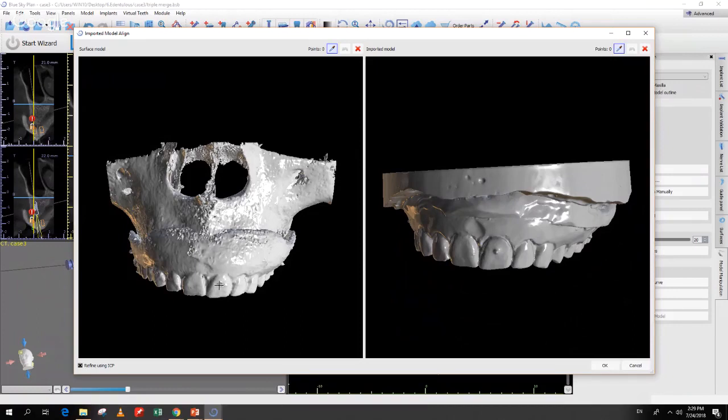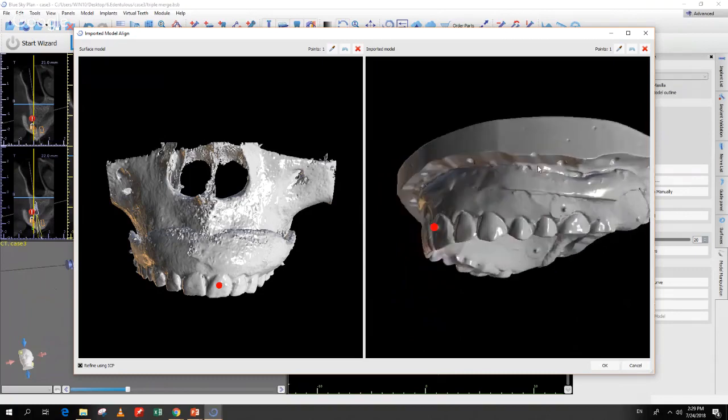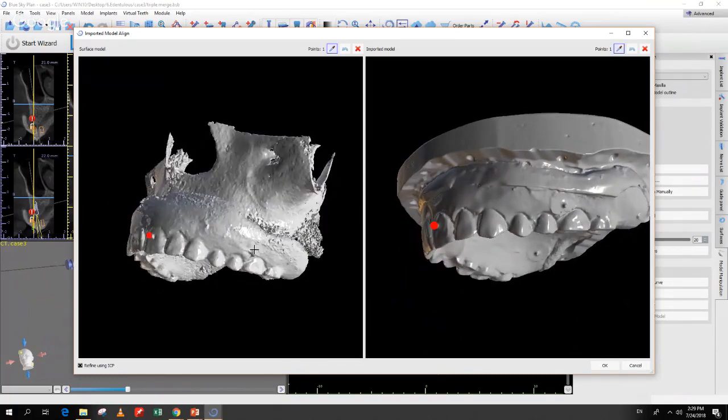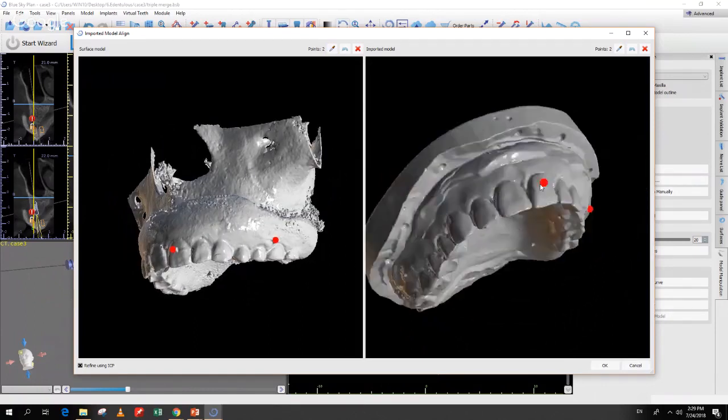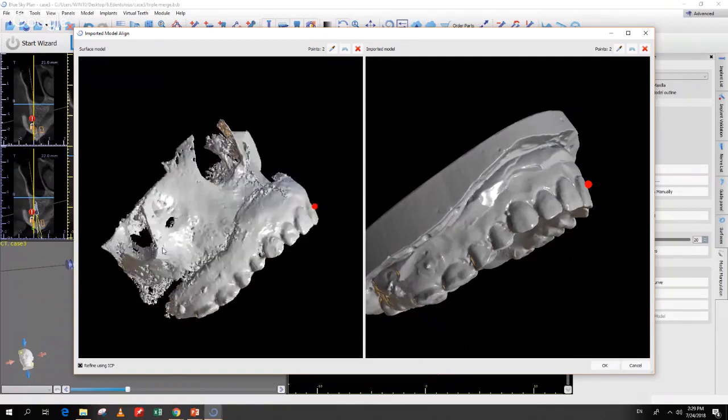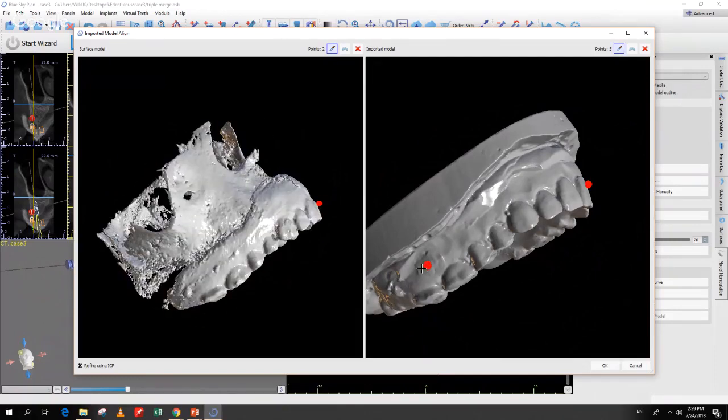So we're going to hold down the Shift key, left click, and we're going to select the markers in both of the scans.